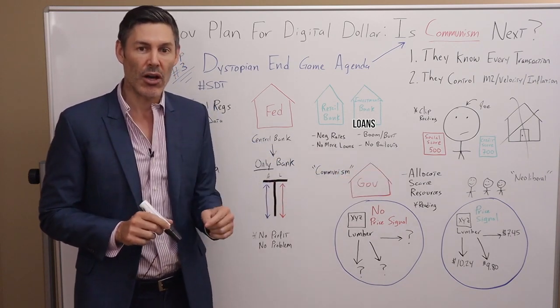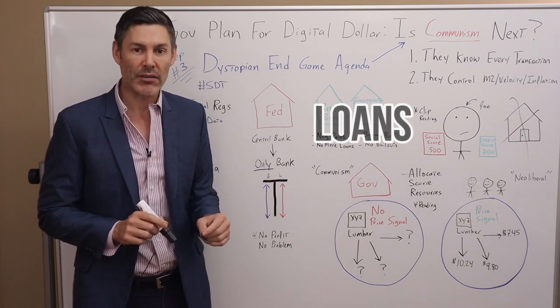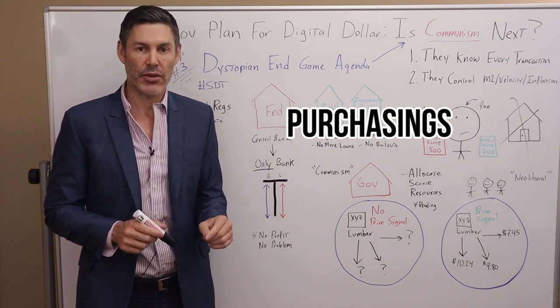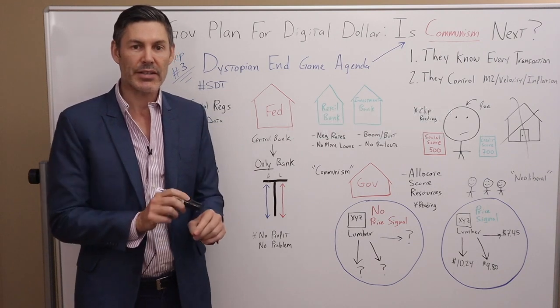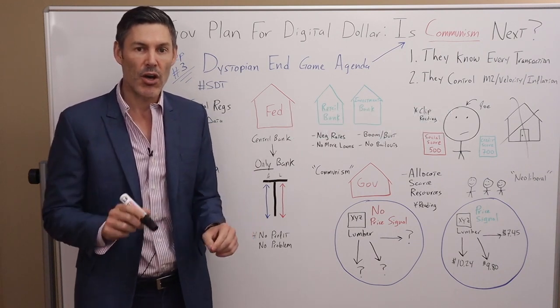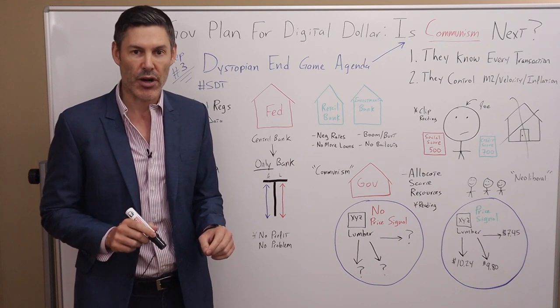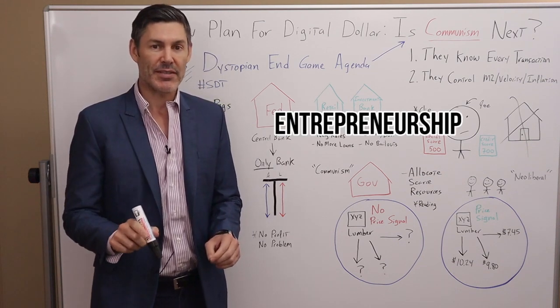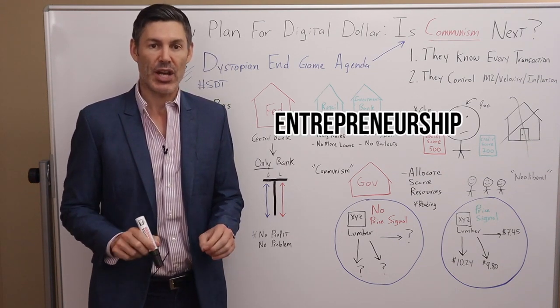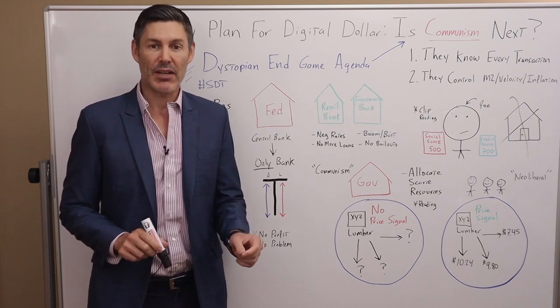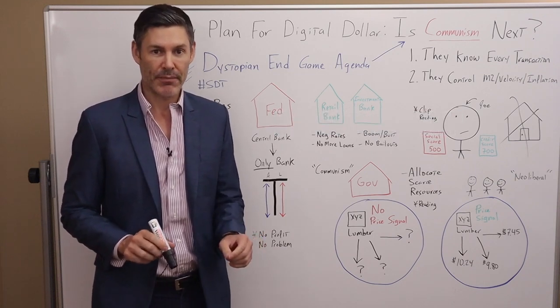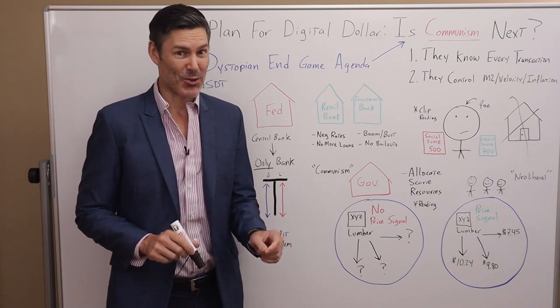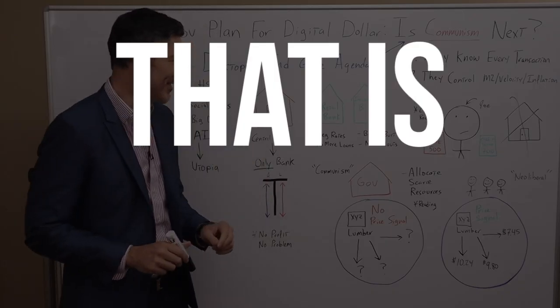If you want to get a loan, you need to wear the mask. If you want to buy that house or that car, you need to ask every single person you meet what their preferred pronouns are. Or if you want to start a business, it better fit our agenda and be for the benefit of social good. The way we define social good, that is the key.